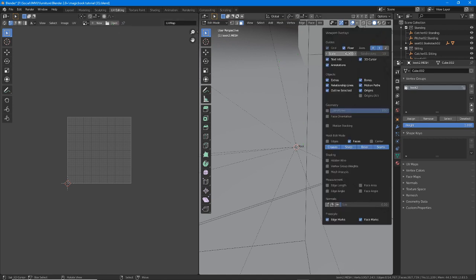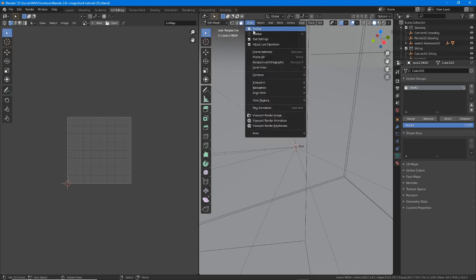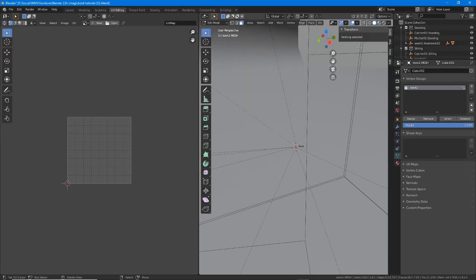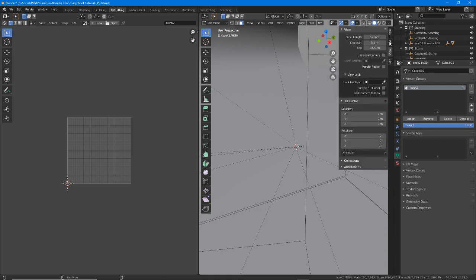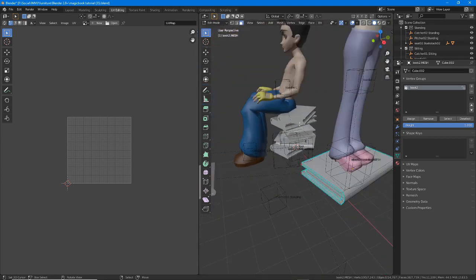So scale 100, view sidebar. Where's the sidebar gone? Increase that to 1500. Hide and scroll out.